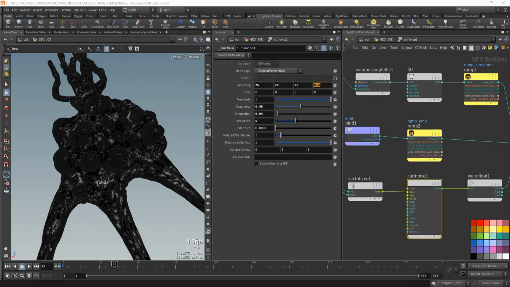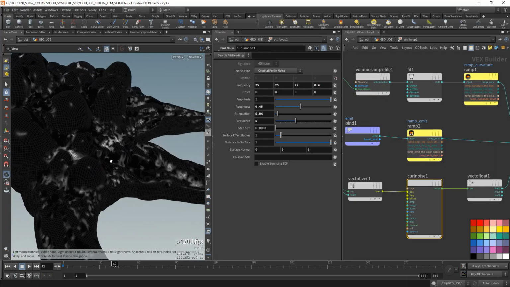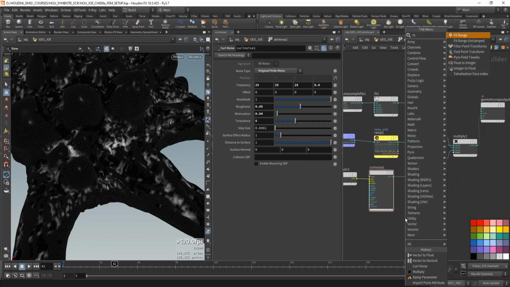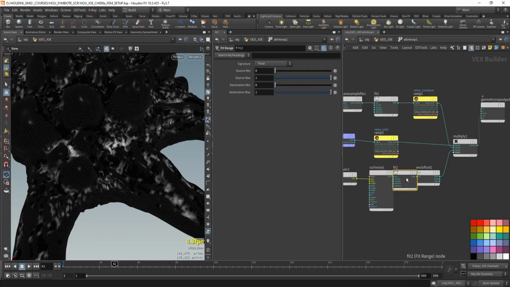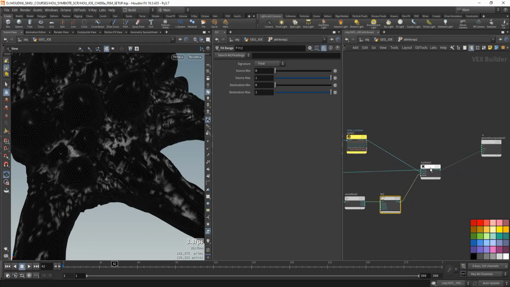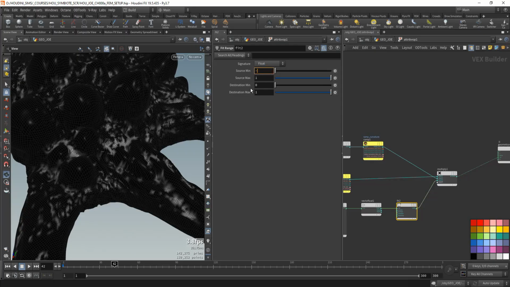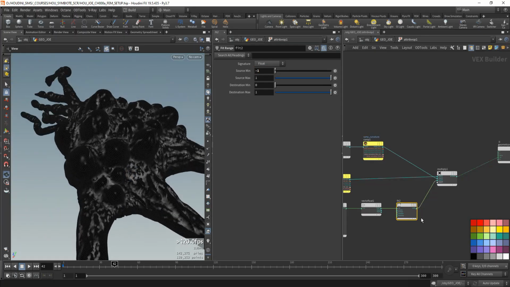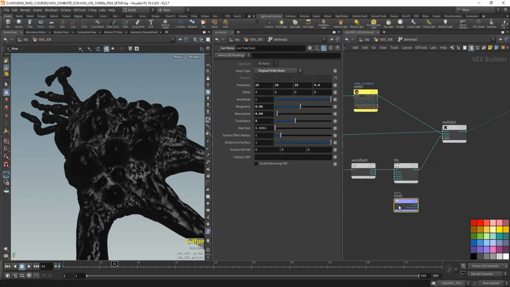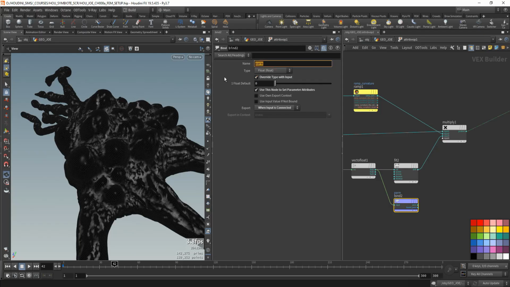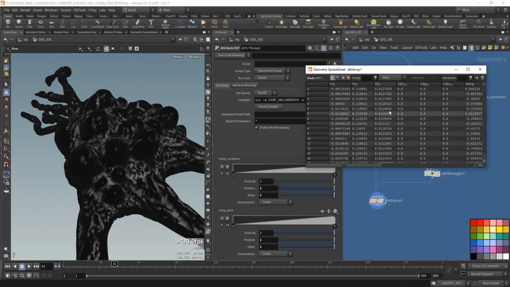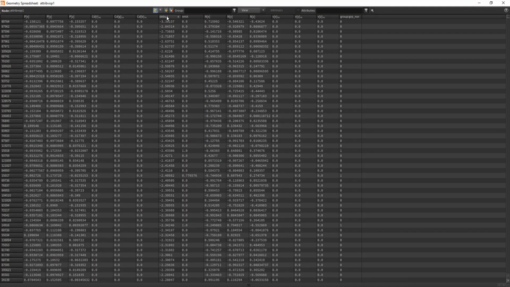We're trying different values here just to see what works and what doesn't. Maybe we will fit this because I suspect there are values that go below 0. So I'm going to fit the float from the vector to float, because otherwise it's going to try to fit the vector. If you want to see what values the noise outputs, let's make a bind export, connect it here and make a debug. It's going to be an attribute called debug that we'll be able to check in the spreadsheet and look at what values we have here.